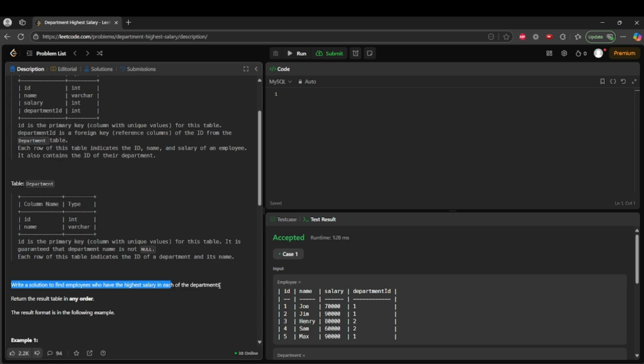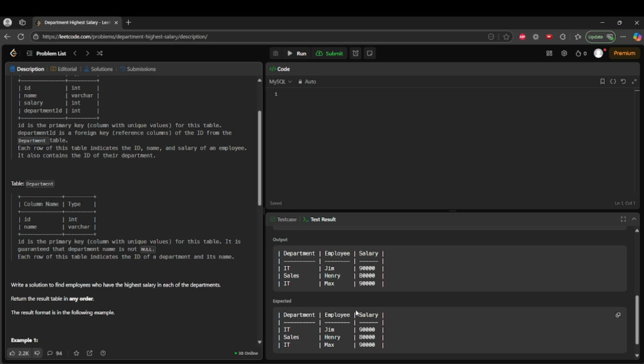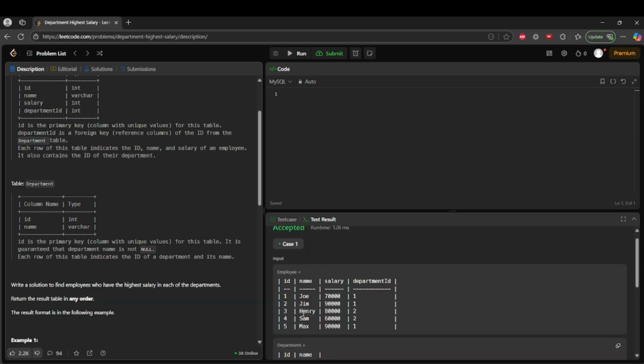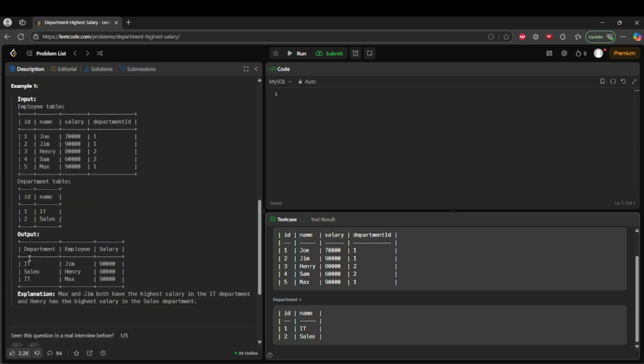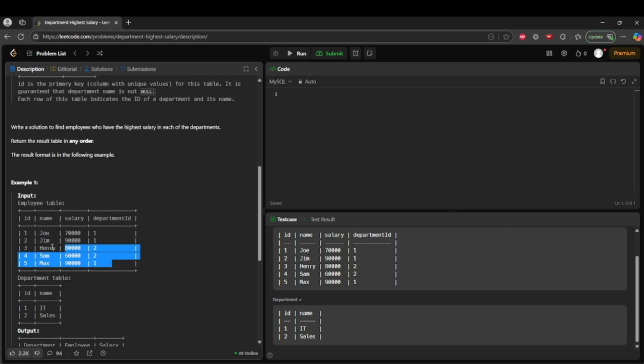You have to find the highest salary of each department. So first we will get the highest salary of each department itself. First we have to give the department name also. So since we have to give the department name, first we will get the department ID and then we'll join the department name. So let's get the maximum salary of each department from the employee table. Let's do a select star from employee, and let's see what this gives first.